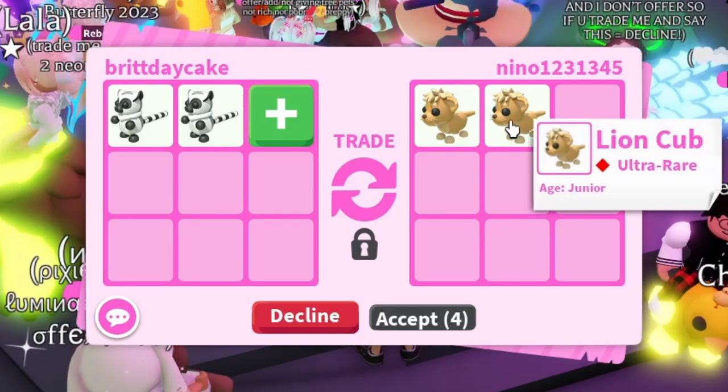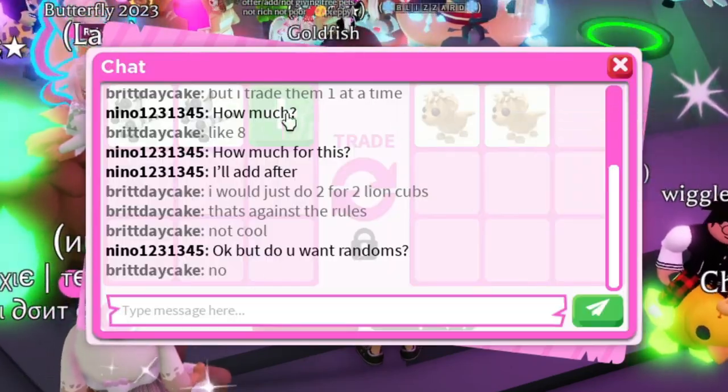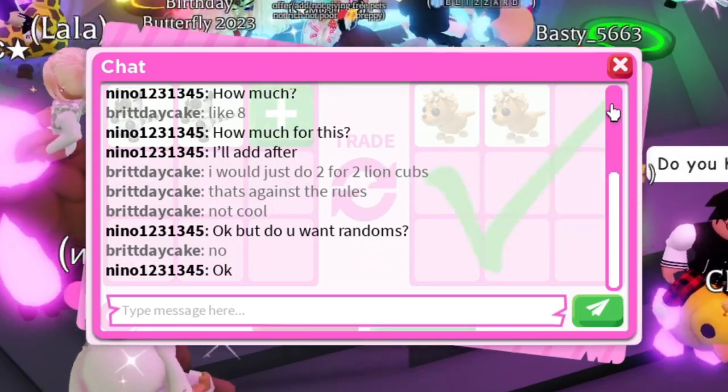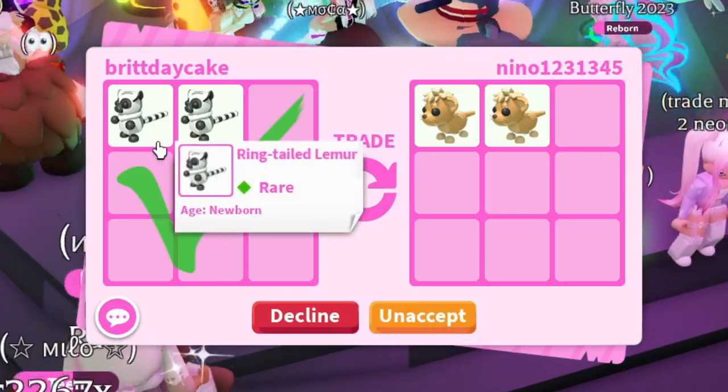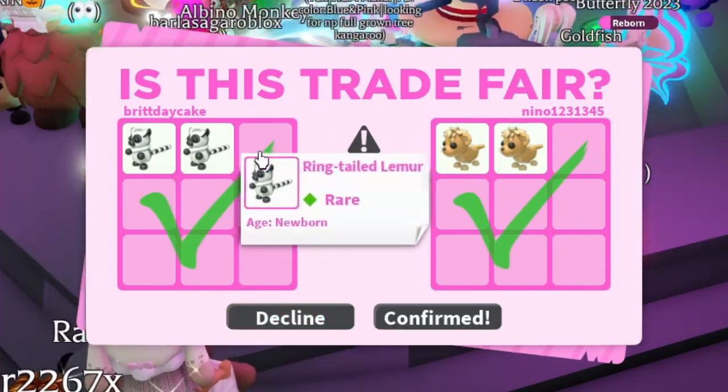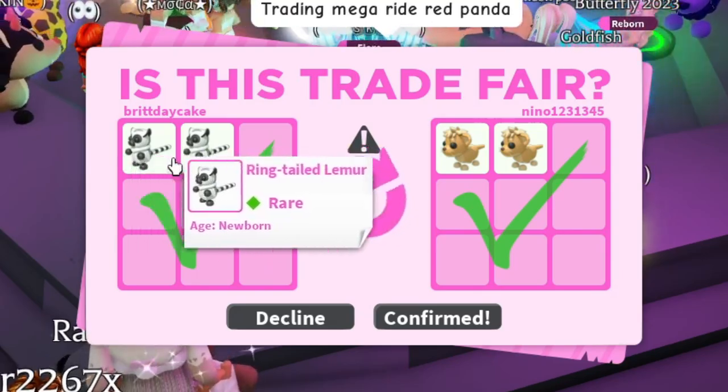Okay, guys, I just want to let you know this person just put a bunch of random stuff. They're trying to get more of these lemurs, but I don't like that they said that they'll add after. I told them that that wasn't cool because that's against the rules. I don't think that's going to stop them from trying to do trust trades and scamming. I'll hit confirm though. And there we go. We got 2 more lion cubs for 2 more regular lemurs.